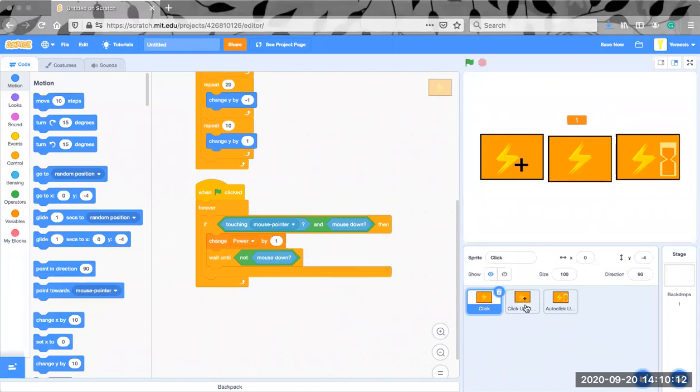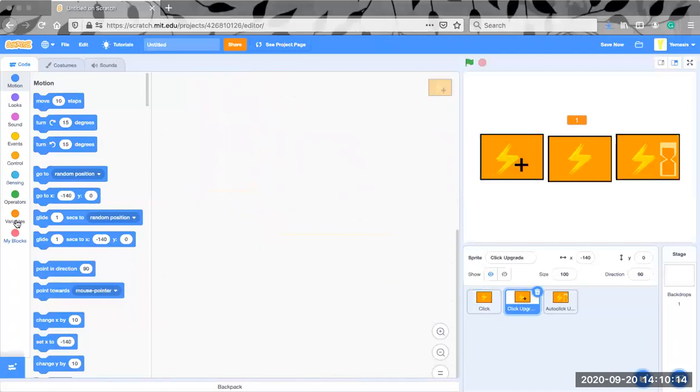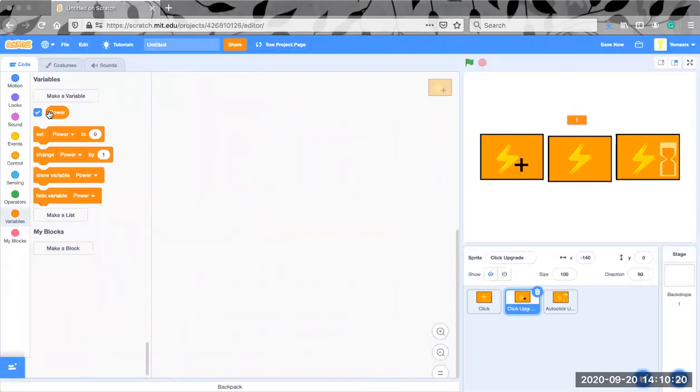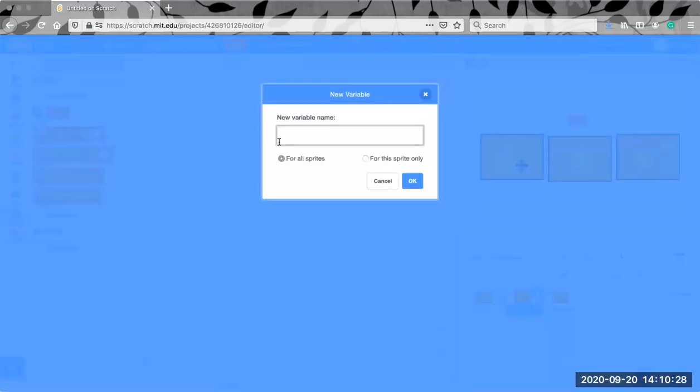First, you're gonna go to click upgrade and make 2 sprites for all sprites. Make sure all the variables are for all sprites so you won't get in any trouble. Make a variable for all sprites called power per click, and another called cost for click upgrade.